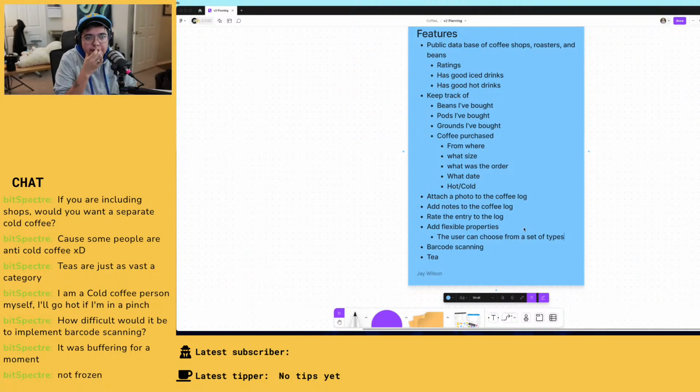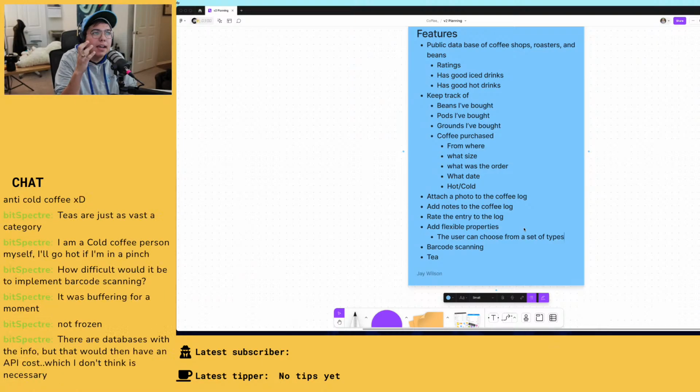But that would then have an API cost. Yeah, if the database has the info, the API cost, I mean, right now this app is purely a donation base. So every update, it just says, hey, here's a new update, here's what I put in it. Throw me a cup of coffee if you want. Honestly, I'm not trying to make this a subscription-based app.